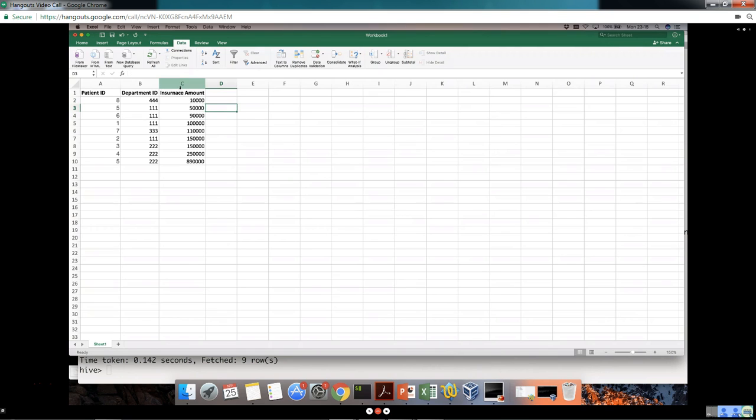So if it is insurance amount, represented like this, this is the first rank, this is the second one, third. Remember, here you have the same value for 150K. So this one is third, this one is also third, and this one is the fourth, fifth, sixth, seventh, and eighth, like that. This is called the default ranking algorithm. Rank will give you it like that: this one is fifth, sixth, seventh, and eighth, and then ninth.